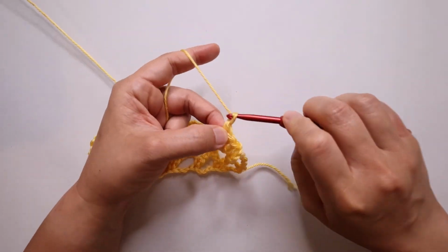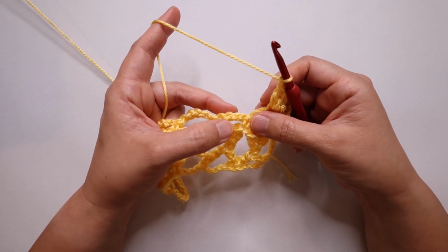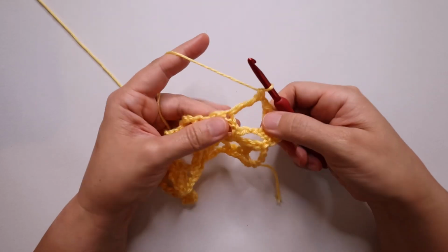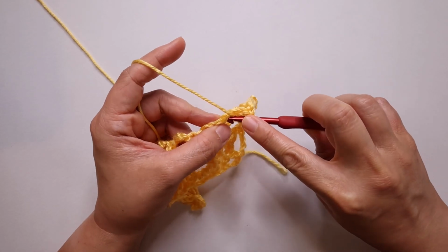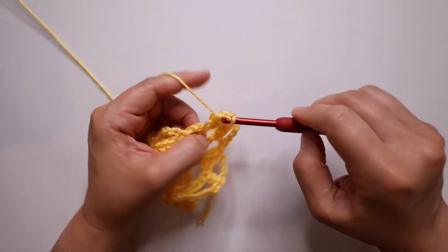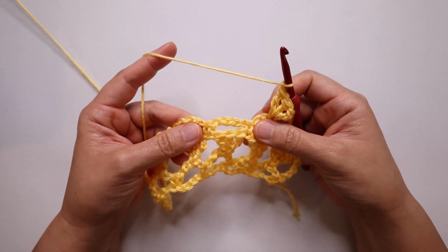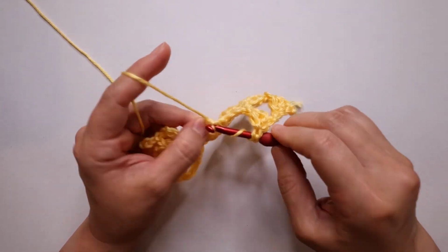Don't forget to chain one afterwards and find the next chain five and place a treble into the third chain in that chain five. Now place two double crochets into the base right here of that treble. One double crochet, two double crochets, and you should have another triangle. Chain one, find the next chain five, and treble crochet into the third chain of that chain five.